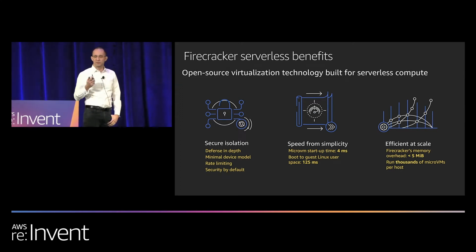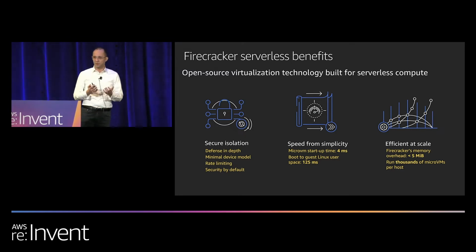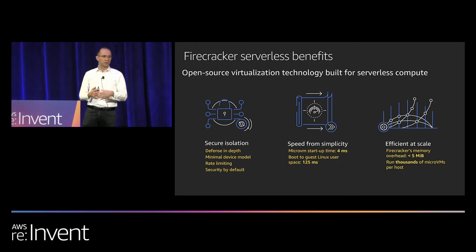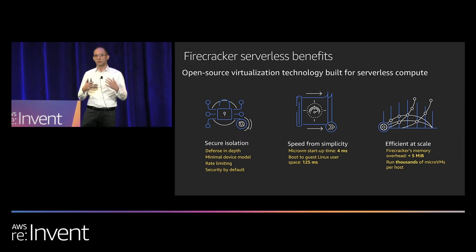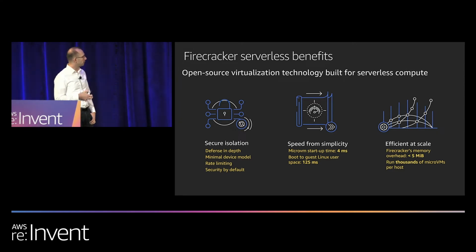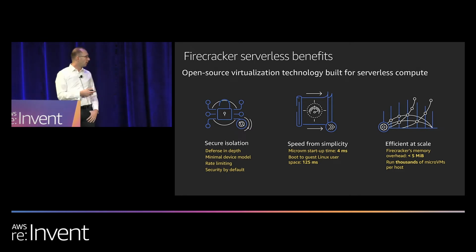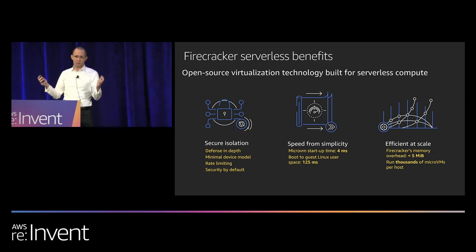So, as I mentioned, Firecracker itself is a virtual machine monitor, so it uses hypervisor virtualization to actually isolate workloads between each other. There's a minimal device model, and rate limiting to ensure the fair usage of the host. The process startup time is 4 milliseconds, and then you can boot a Linux guest in about 125 milliseconds. And every single execution environment adds an overhead of just 5 megabytes. So you can cram thousands onto a data center grade host.